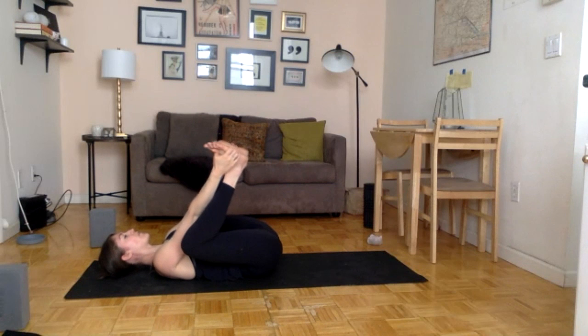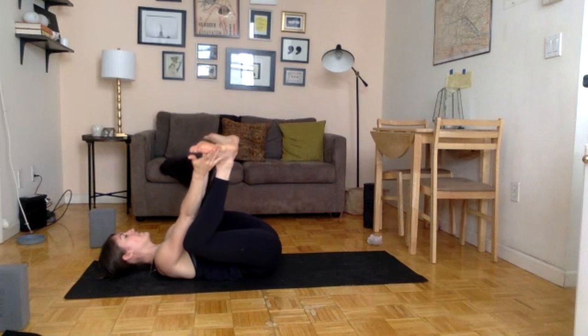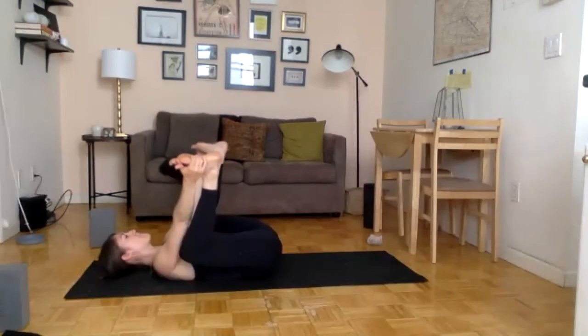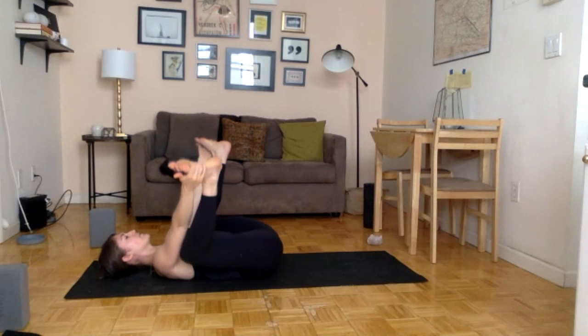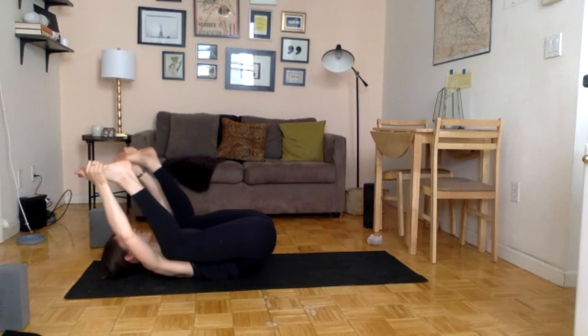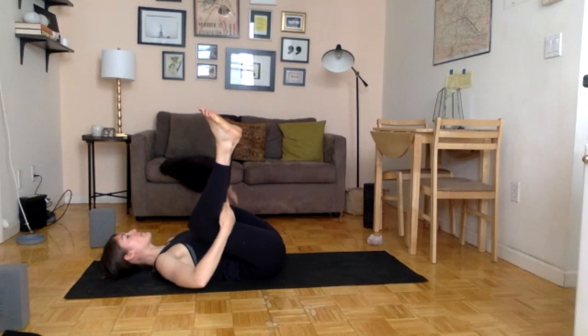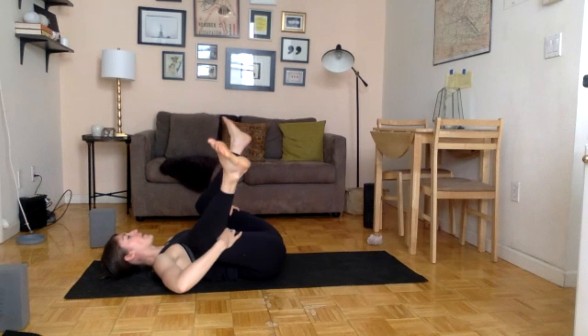So grab for either the outsides of your feet. You could grab for your shins. You could even grab behind your knees. You're a happy baby. Let yourself move side to side a little bit. Figure out what you have to do to keep your tailbone flat rather than having it curl up. Again, maybe that means picking a different place on your legs to grab.